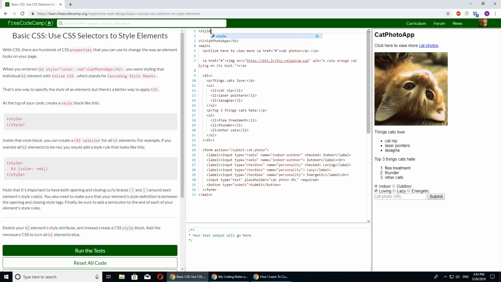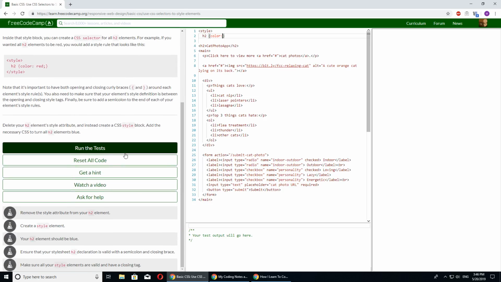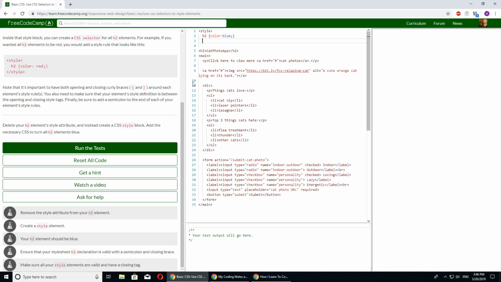So I'll create a style block, and then h2 curly brace color. What color does it want me to use? Should be blue. Color blue, semicolon, curly brace, and then close the style.